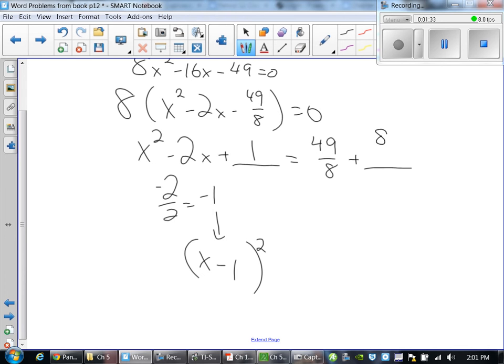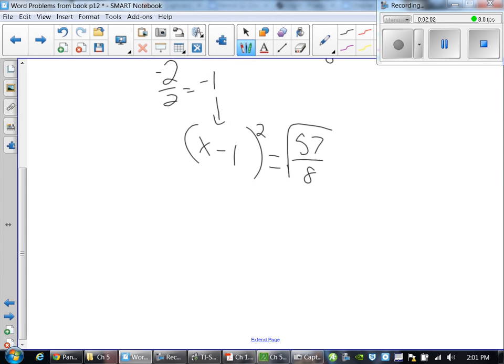Now, do you have to do that? Because you have a button on your calculator that will add fractions. Alpha y equals allows you to put a fraction bar in. Okay? Alpha y equals. So now I wind up with x minus 1 equals, what was it? 57 over 8. Move this up.